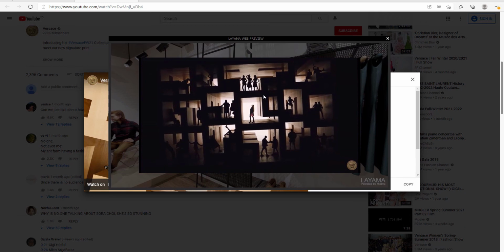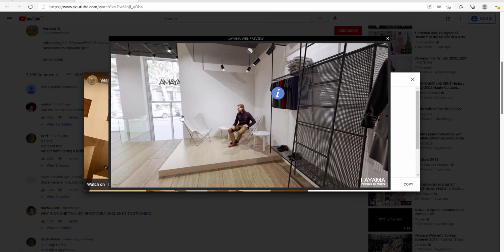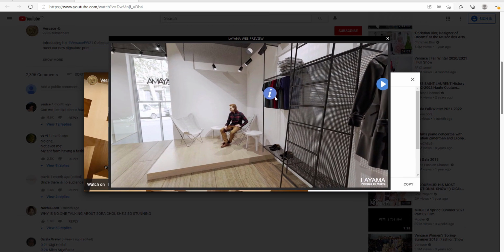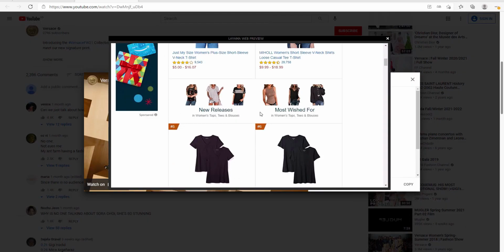There are a couple of limitations, but they only affect Layama's internal viewer, and it affects these two points, the one for the chair and the one for the t-shirts. We have no more than one window, and there are no tabs, so if I click on the button it will open the whole screen, and we will have no way to return to the navigation. Logically this does not happen in conventional browsers, when the file is already uploaded to the internet.